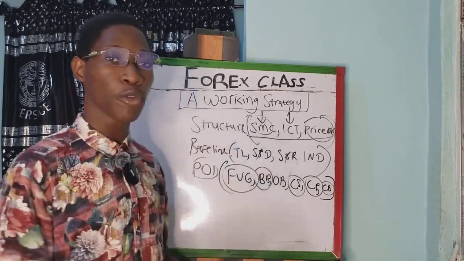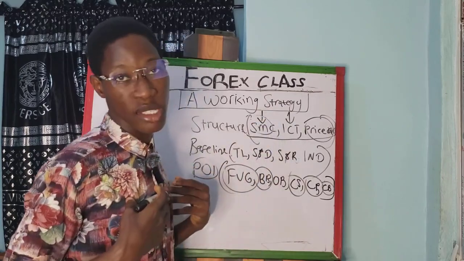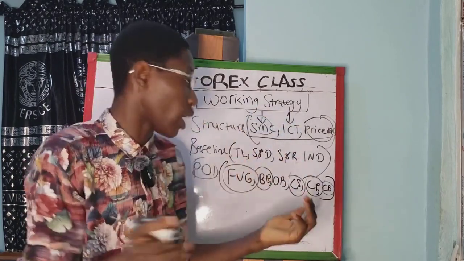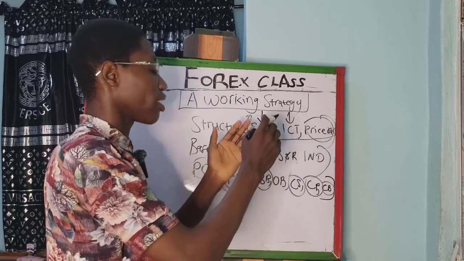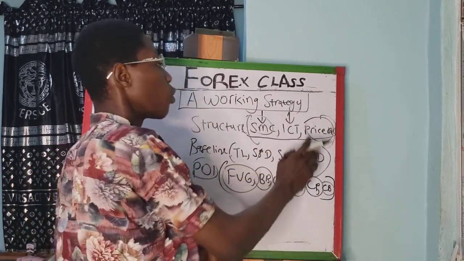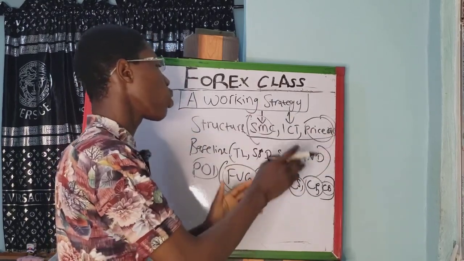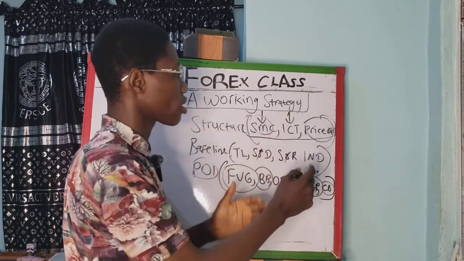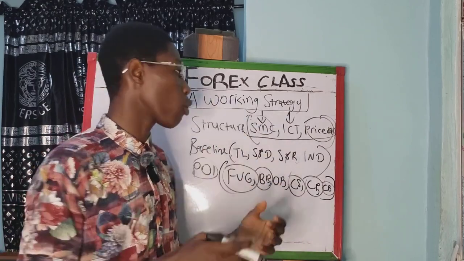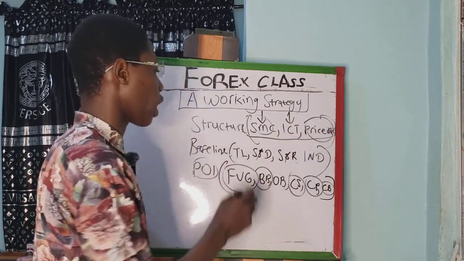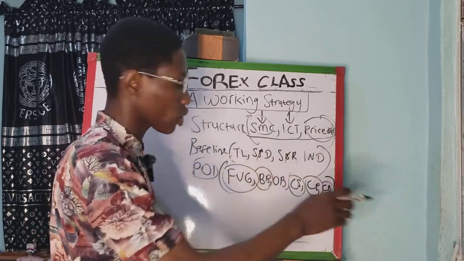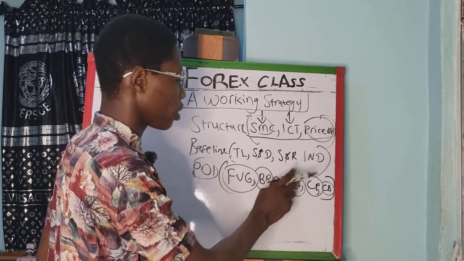Now, the problem is that a lot of you already know SMC, right? Me, I don't know SMC. A lot of you know ICT. In fact, the reason why I even know SMC is that I used to see it online, like smart money concept. Me, I was taught price action. I'm a retail trader, and most retail traders focus on price action, although some people are now moving to SMC and ICT. I don't know how that stuff works. ICT does work, SMC does work, but I personally focus on price action. And in price action, you can either be using trend line, you can use any of these baselines. You can also use indicators as well. And POI is this, and this.